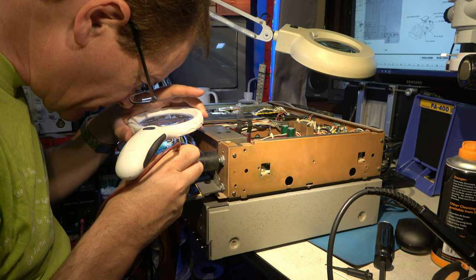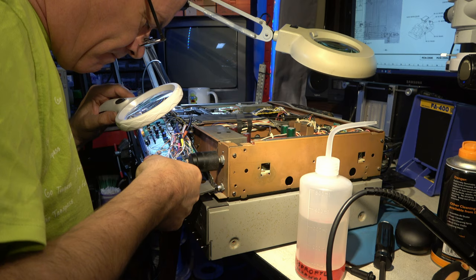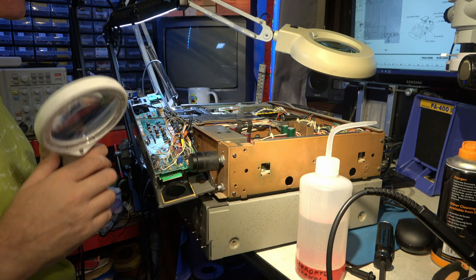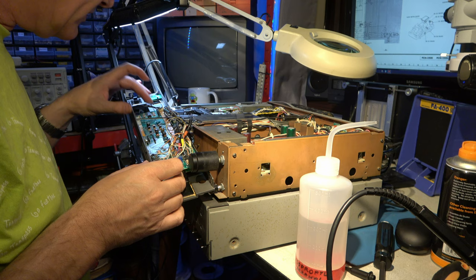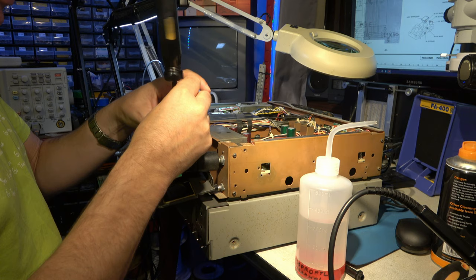Wires soldered to resistors and bits of solder left on tracks. Oh, it's just dreadful. Well, having done all the obvious screws on this front panel, it's not coming off. And I'm beginning to think that either this has been hacked up by a fool, or it's a pre-production part. It's a prototype. So I'm going to have a look on the back and see if there's a serial number.